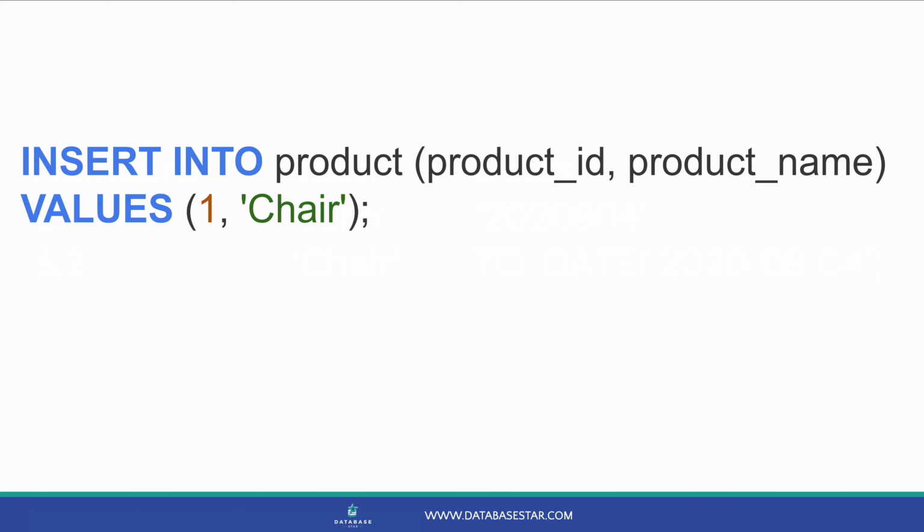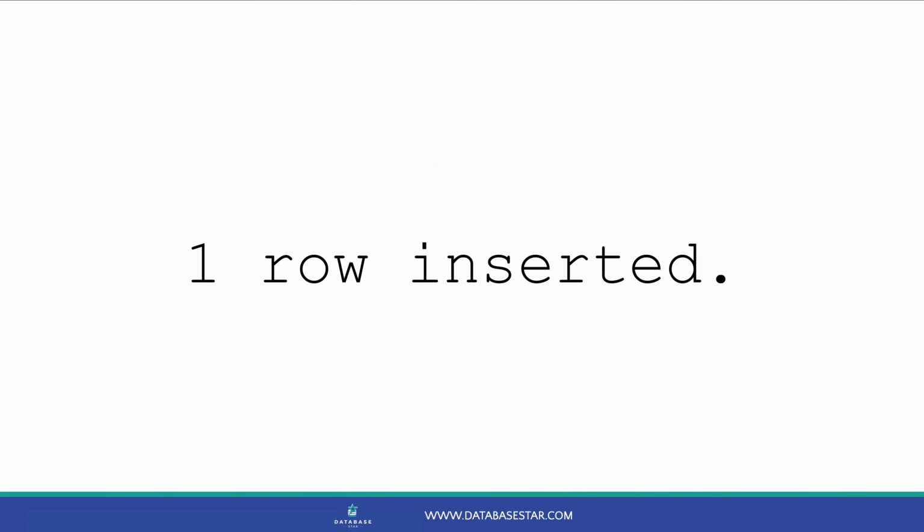Now we've added all the values, we end the statement by adding a closing bracket and a semicolon. To run this statement, click the Run button in your IDE. The button will be different in each IDE, but there will be a way to run your query. Once you run the statement, a new row will be added to the table. You'll see some kind of output along the lines of "one row inserted." This means the record was added to the table. You won't see the data that was added. To see it, you can run a SELECT statement to view the data in the table.